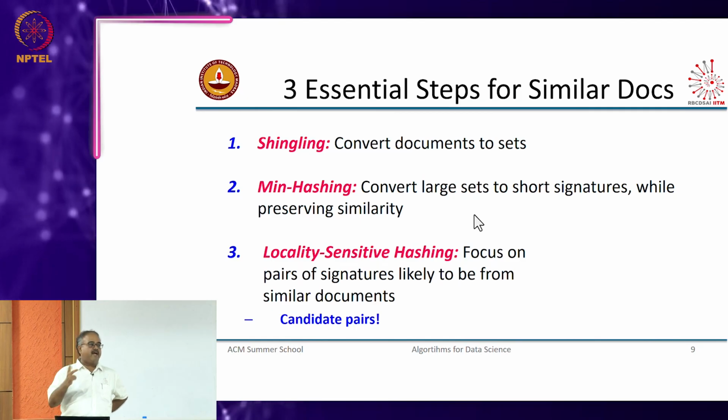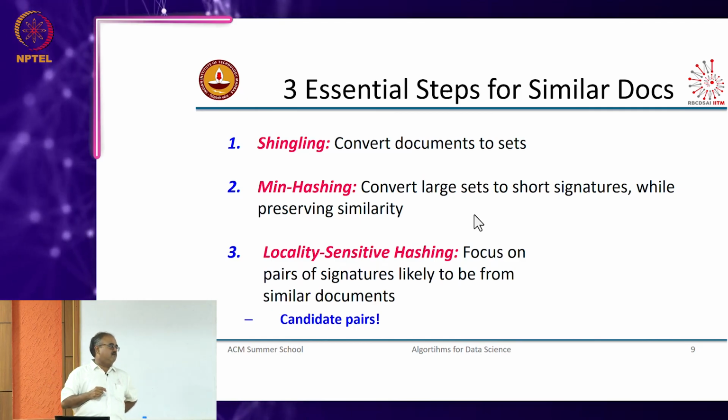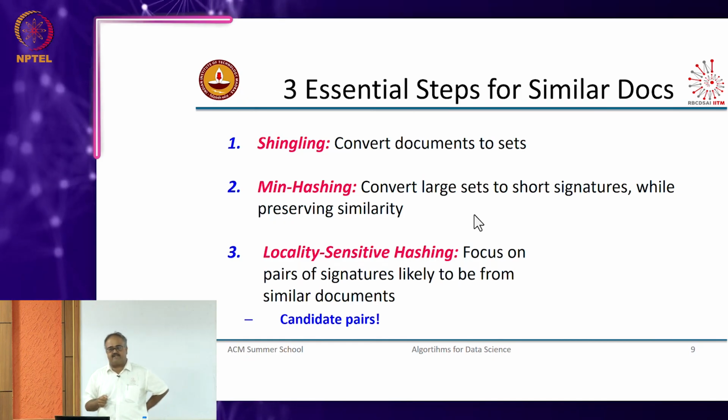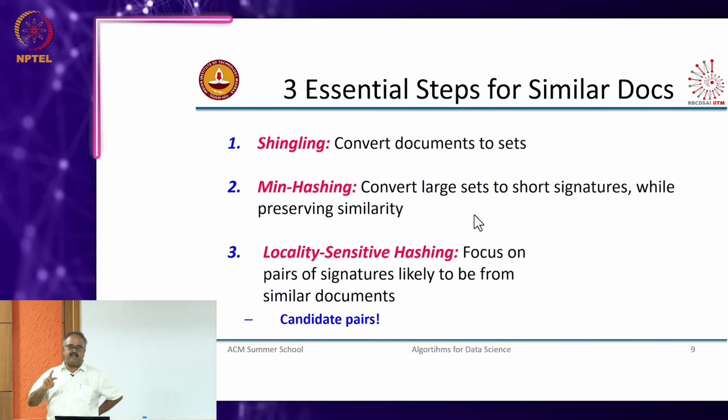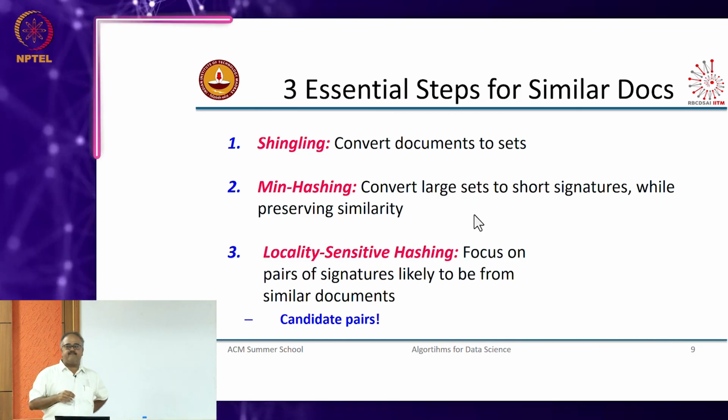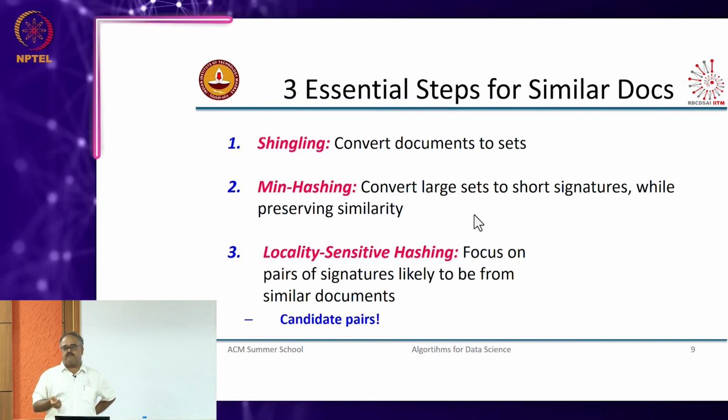the similarity between the 2 documents. So the more similar the 2 documents are, the more probable that they will have the same hash value. And the less similar the two documents are, the probability that their hash values will be the same is very small. Okay, so that's basically what we want to show.